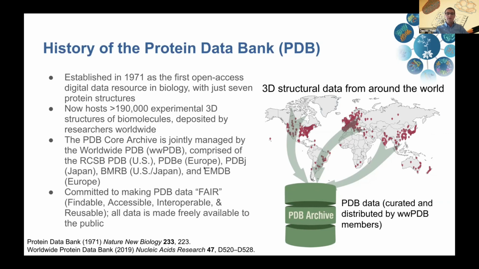This PDB core archive is jointly managed by the Worldwide Protein Data Bank, or the wwPDB, which is comprised of the RCSB PDB in the US, where I'm based, PDBe in Europe, PDBj in Japan, BMRB in the US and Japan, and EMDB in Europe. So while the RCSB PDB, PDBe, and PDBj provide access to the structural contents of the core archive through their respective websites, the BMRB and EMDB provide access to the NMR and electron microscopy data through their sites.